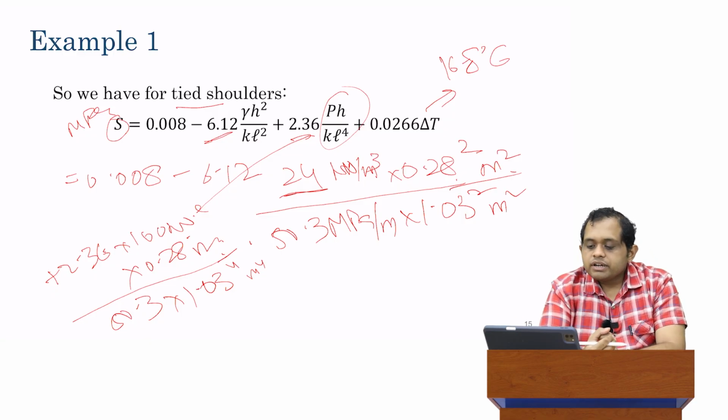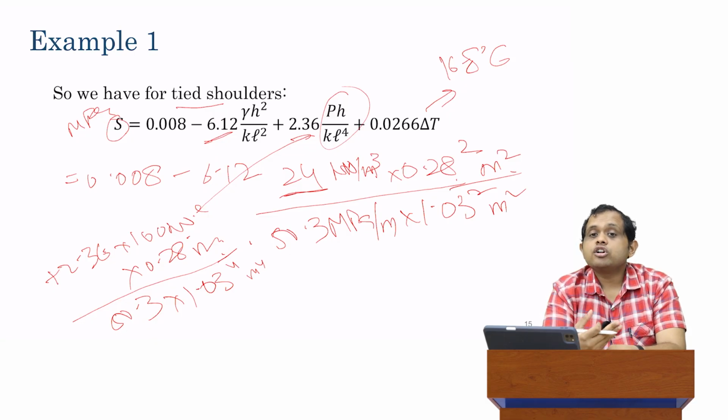So the reason I wrote this out in such laborious detail is to warn you to use the correct system of units. Again, I'm repeating for the last time, do not use a consistent system of units in this case, because this is not a non-dimensionalized equation. Unlike Westergaard's theory, which was a non-dimensionalized equation, this is a dimensional regression equation. It does contain certain dimensions. In my personal opinion, the next update to this should non-dimensionalize these equations. This dimensionality can be the root cause of a lot of errors.